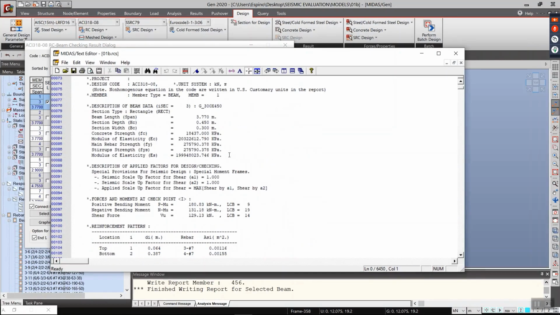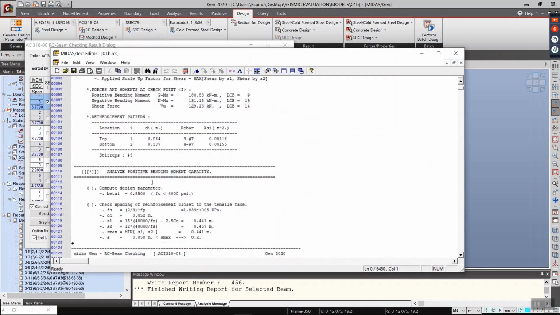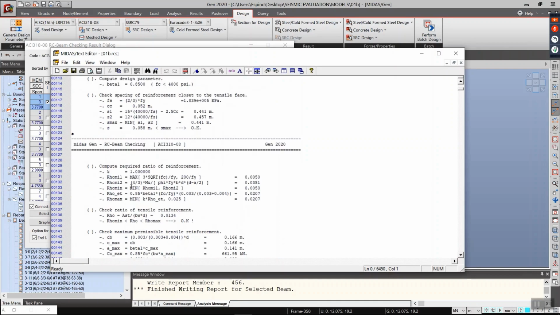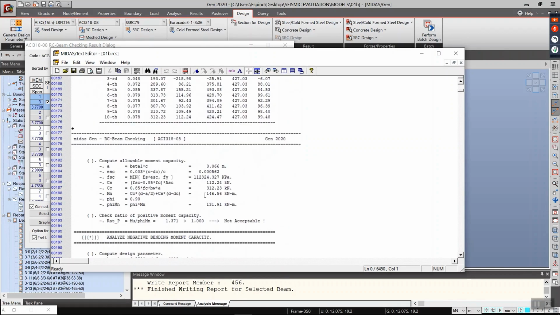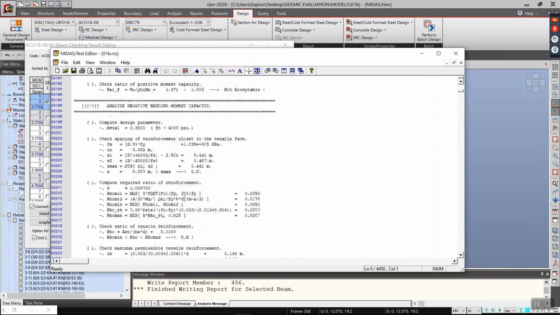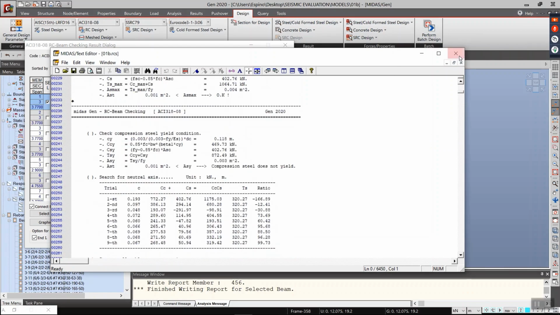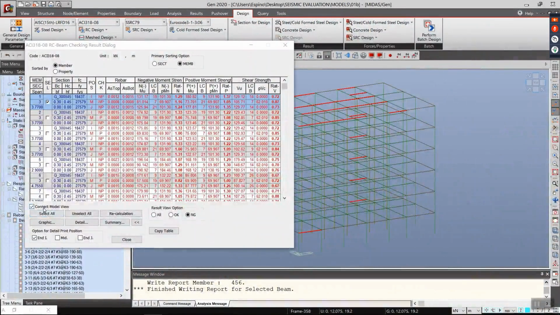In the detailed result, it's like a reviewer, because most of the formulas based on the code are present here, so you can easily check. It is not a black box where you see a failed member or a passed member. You can actually verify the result.